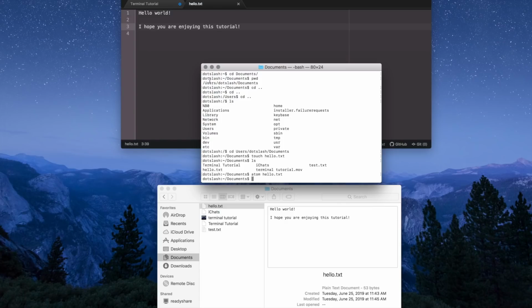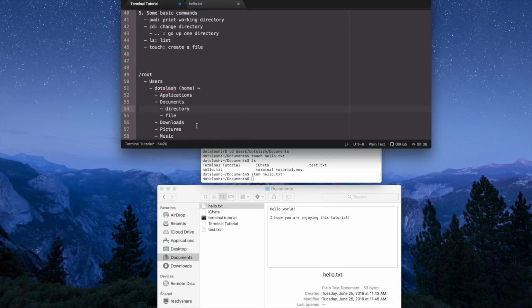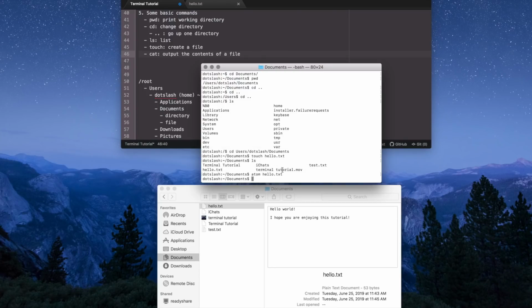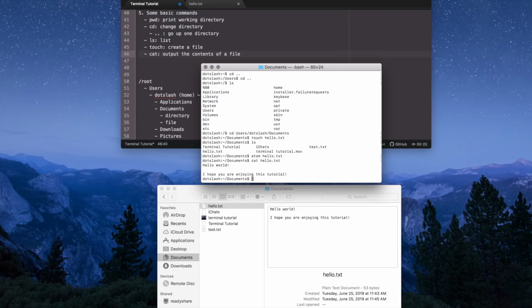This is going to bring us to our next command, the cat command. Don't ask me again why it's called this, I don't know, but I do love cats, so I just go with it. Cat is basically going to output the contents of a file. And it takes the argument of a file. So if I run cat hello.txt, there you can see the output of my file.